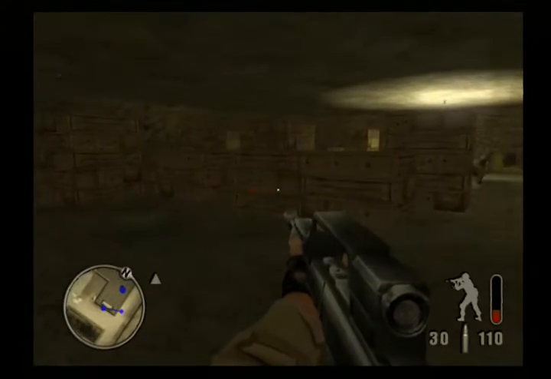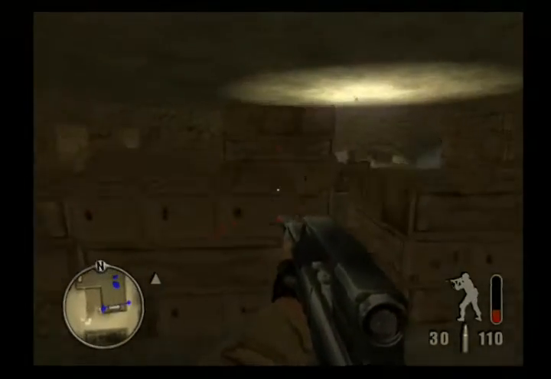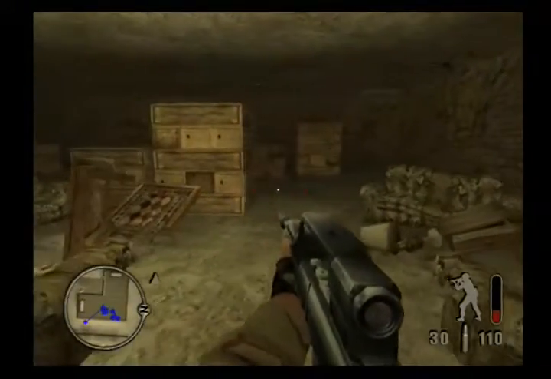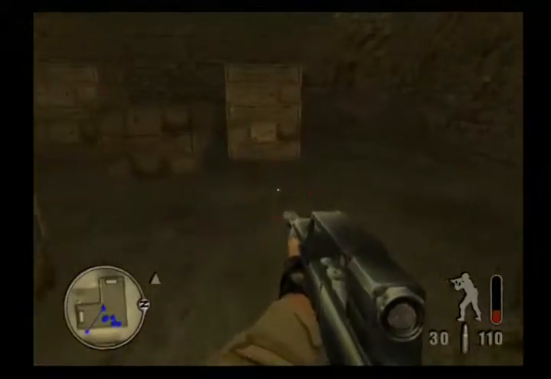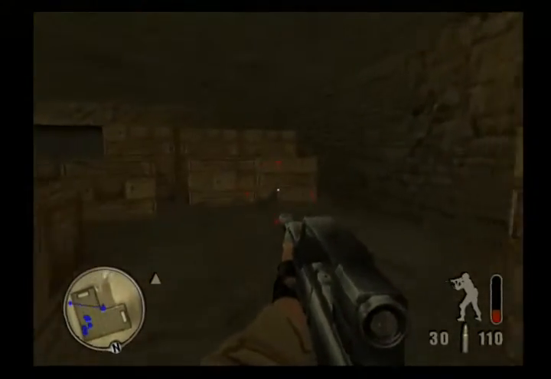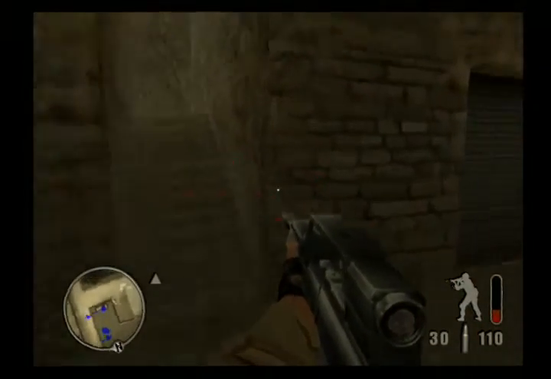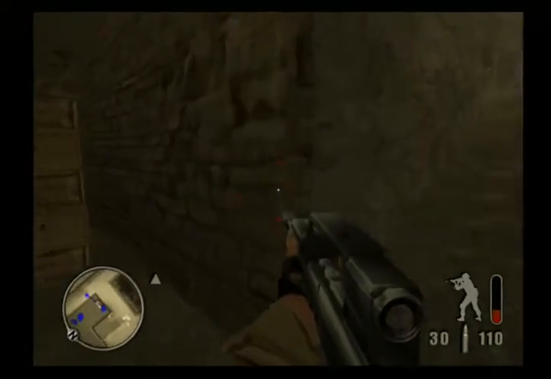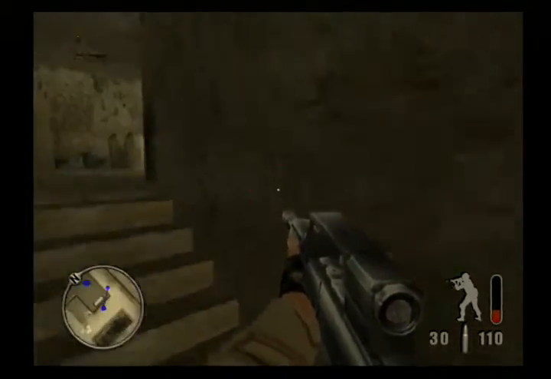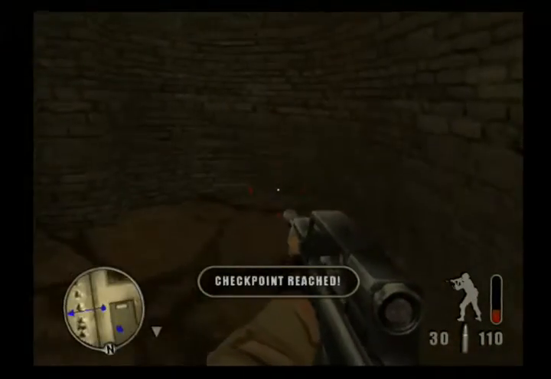I don't know who's in there. Okay, just old furniture, I guess. Nothing. Okay, so it's back upstairs. Come on. Checkpoint reached.